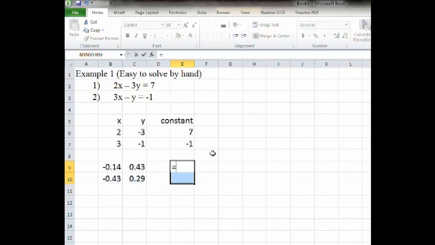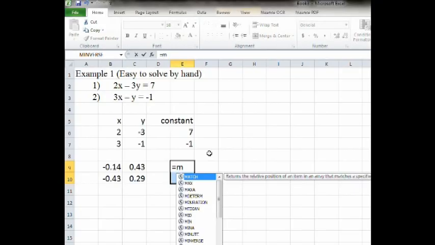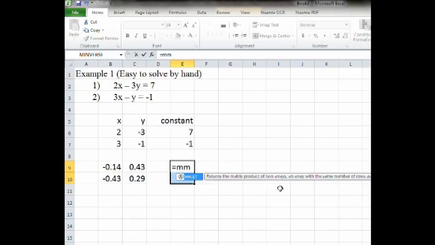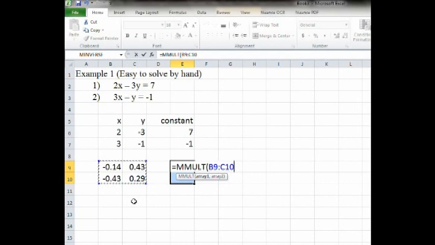And what I'm going to do is I'm going to do a matrix multiplication. So I'm going to hit equals, M, M, and you'll see it says MMULT. And that says returns the matrix products of two arrays. Okay. So I'll double click on that. And the first one I'm going to choose is this one. And then those are separated by a comma. You see that little comma right there? So I'm going to actually type a comma. And then pick the second array. And there it gives us that one.